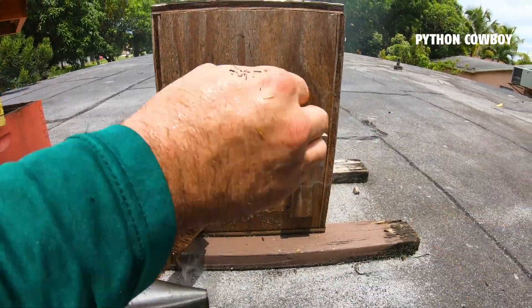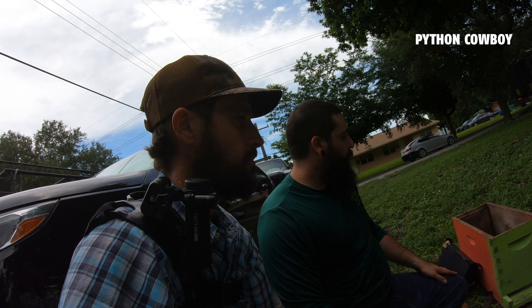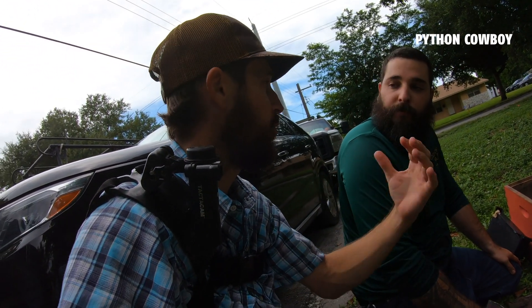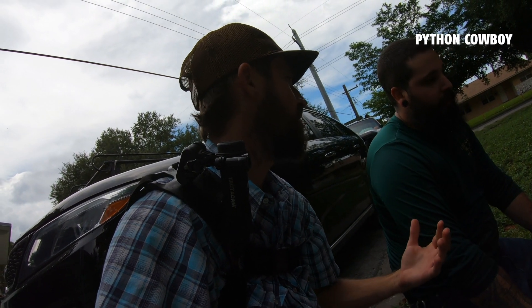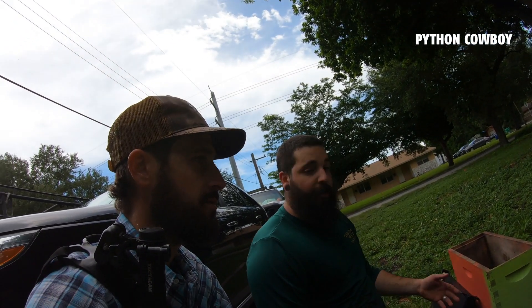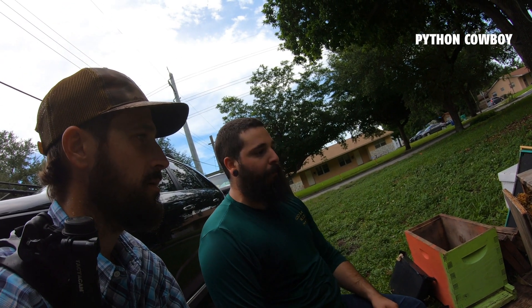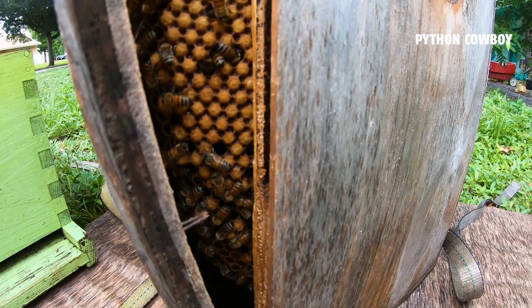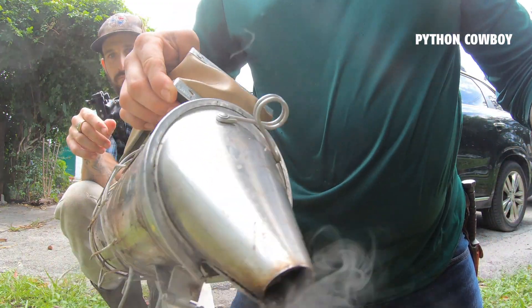First on the list today, we're going to take these bees out of this birdhouse and transfer them into a bee box where they can properly produce a hive and prosper. It's very interesting to see you can do this without wearing a bee suit — if you're doing it the right way, going about it delicately, you don't need to piss them off. You want to work with them, get them out of a location where they won't be bothered. Better for them and better for us. Not every single one can be treated this way, but they do a very important job for us.